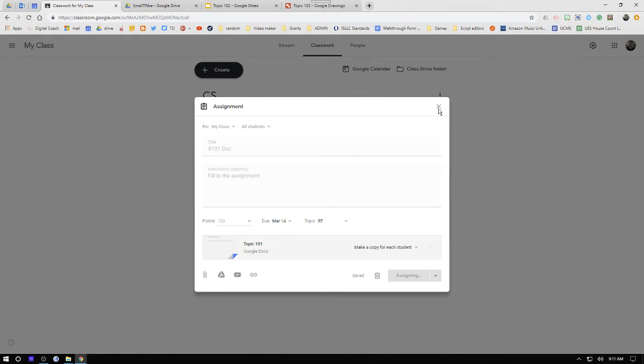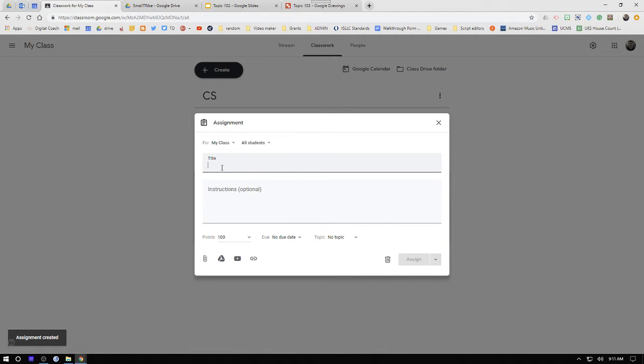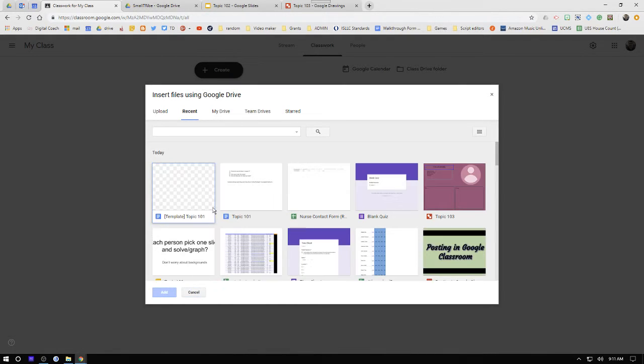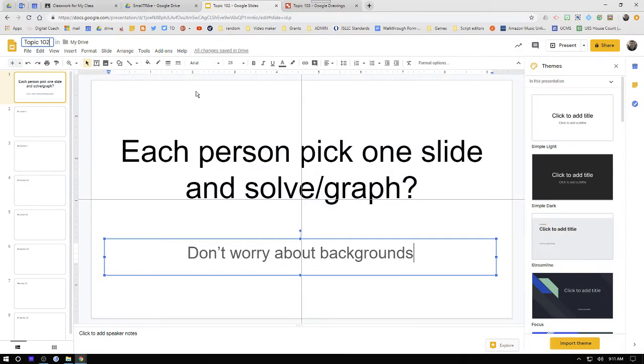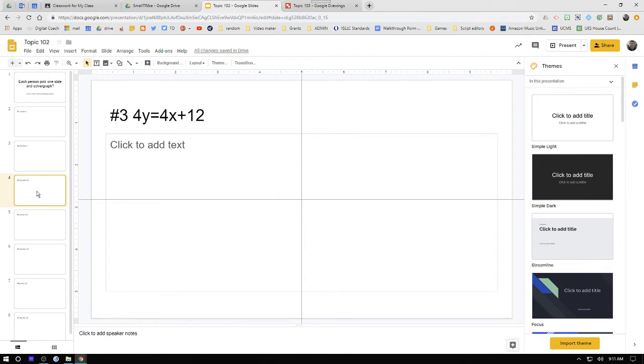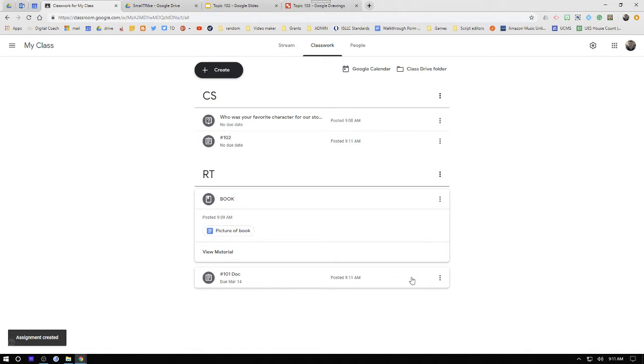Another assignment type that you could do, let's say I'm on to my next assignment, so I want to say assignment 102, is giving them some sort of shared assignment. So this is a Google slide, and what I've done is each person is to jump on a slide and they just solve this one problem on here. And so this time I'm going to say students can edit this file, but in this assignment I'm getting one thing turned in that I can check, and it's covering every student.